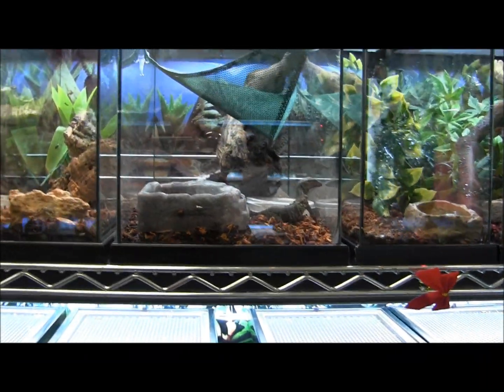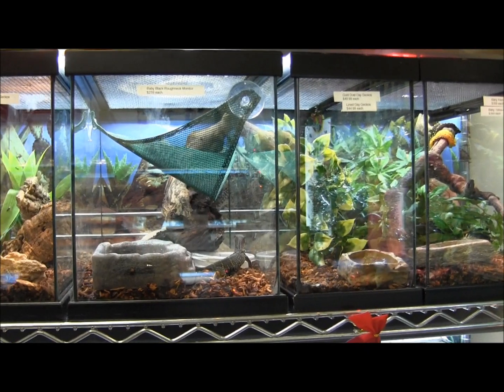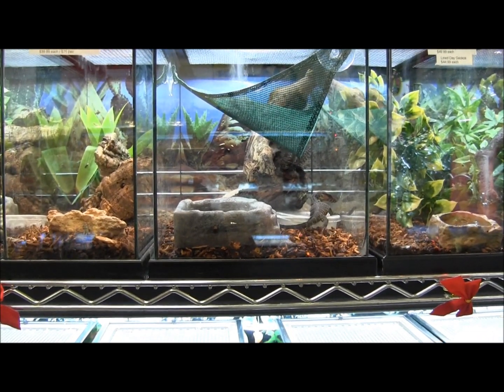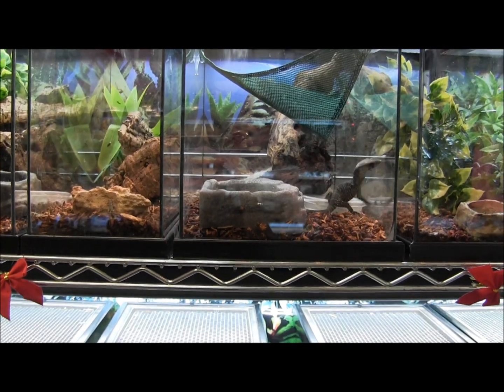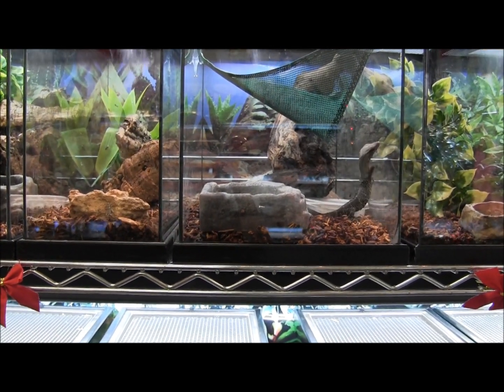Make sure that you do your research, you learn about their natural husbandry, make sure that you learn about their care, where they're from, everything that they're going to need, and make sure that you're fully prepared for how big they get, because these guys can get up to 4 or 5 feet long. They can be very demanding. A large adult monitor like that does typically require a custom enclosure, so just make sure that you're prepared to deal with the size that they're going to get.